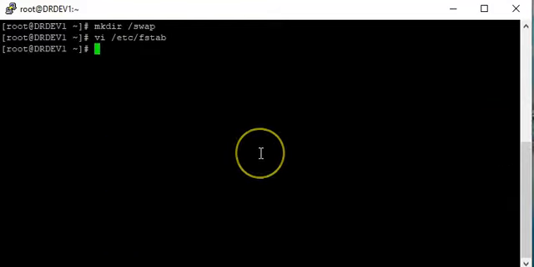So the next thing to do is to activate swap on the logical volume, for which I'm going to use the swapon command, followed by the -v option, alright.